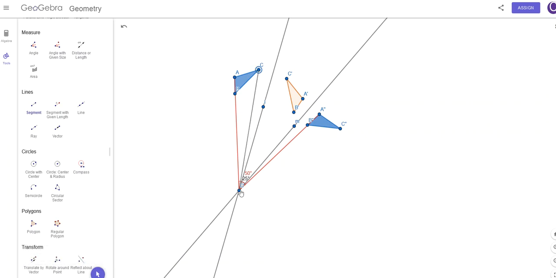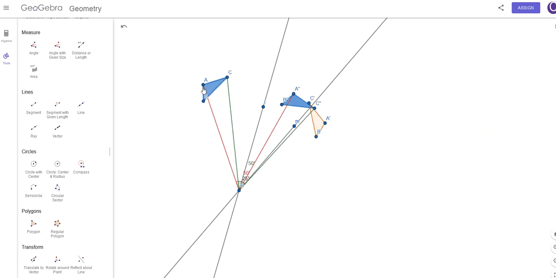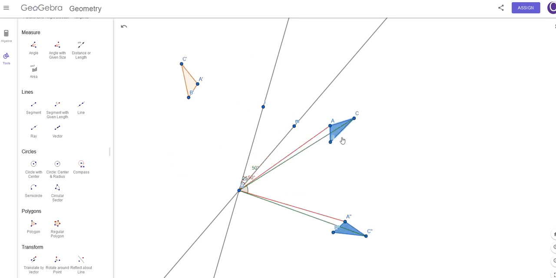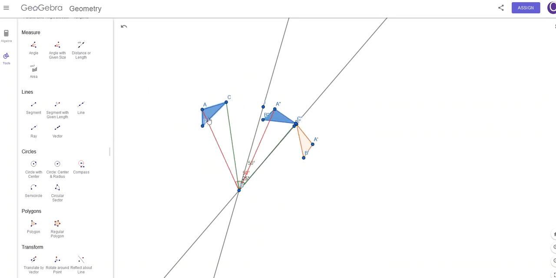But let's do CO and then OC double prime. Let's make those a different color so it's not messy. How about green? We'll make this one green. That's lovely. And then we're going to measure the angle from C to O to C double prime. Choose my pointer, grab that. It's still 50. Maybe I'll make that green too, again, to highlight the fact that's the measure of the green angle. Pretty cool. All right. No matter where I start here, those angles are still 50.